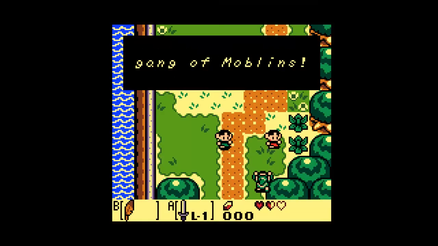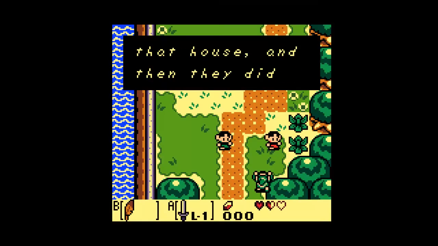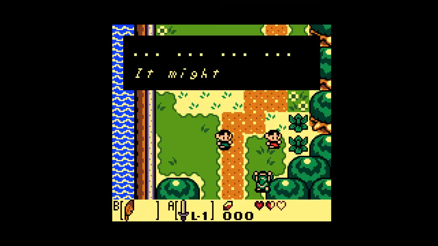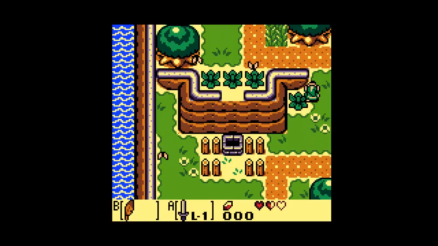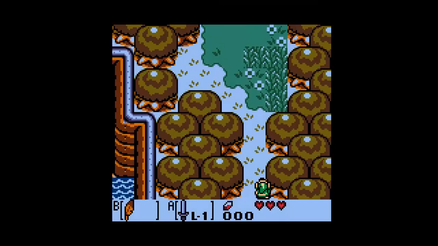Tubba and Bubba complain at me about the dog being kidnapped. And he will stay kidnapped for the rest of the run, because we don't need him. It might be faster to find out for yourself. Don't need to tell me twice. Nice duped heart there.